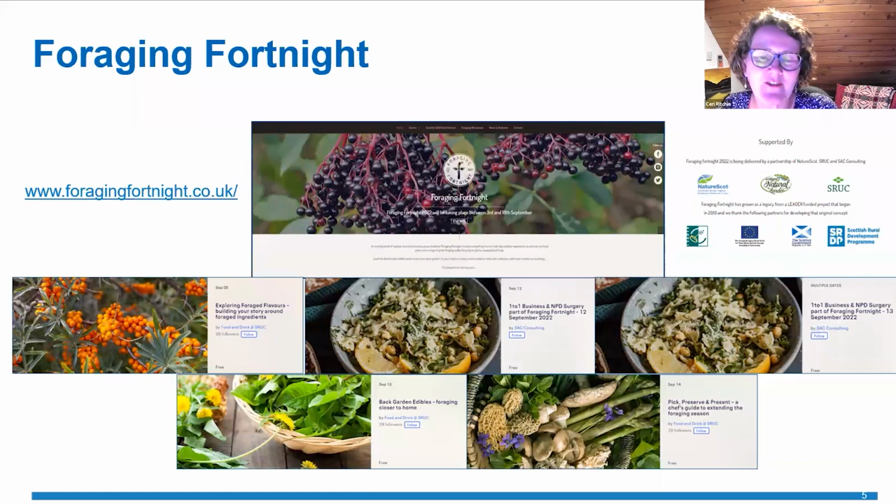We have a development chef, Morag, on our team, and that's all about picking, preserving and presenting. Morag runs her own business in St Andrews. She has a restaurant and does a lot based on wild foods. But interestingly, we're going to get people to think a little bit more about: foraging comes in seasons, what can I do? How can I present it? How can I put things away and preserve them for later on in the year? And how can I create that lovely plate of food? So that could be catering outlets, cafes, restaurants, pubs, or hotels. So that's a wee flavour there, no pun intended, of the events that are purely aimed at businesses.